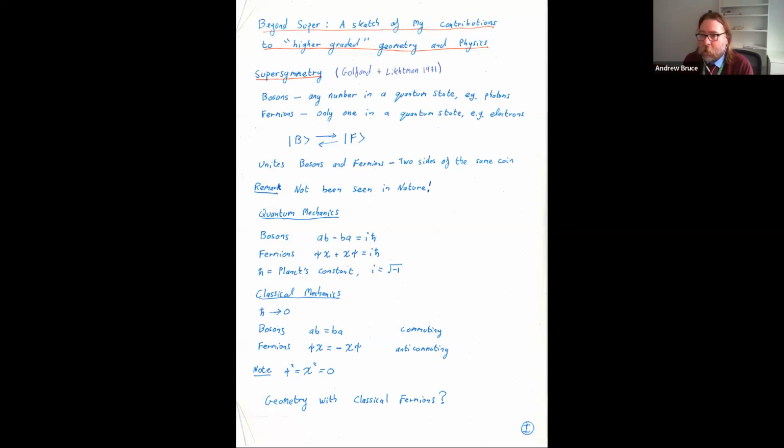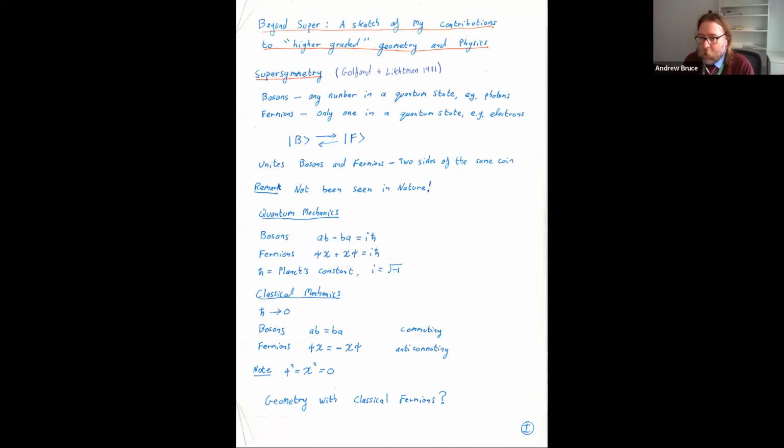So to recall supersymmetry, before that, you've got to remember that in nature, it's an observed fact that we have two kinds or two families of fundamental particles, and that's bosons and fermions. The important thing is that bosons, these particles, they kind of like each other, they like to hang around with each other, and given the right conditions, they'll all sit in the same quantum state. A good example of this, well known, are photons.